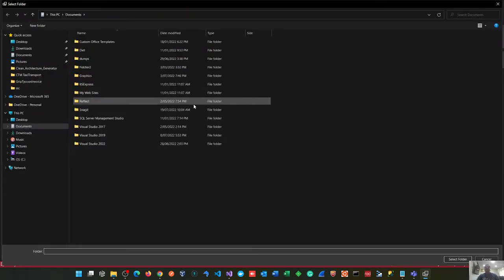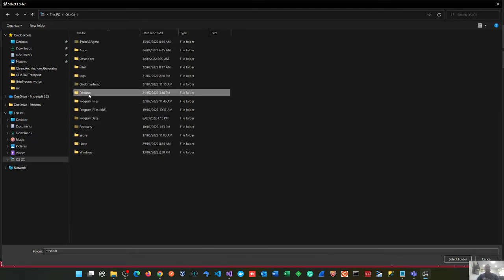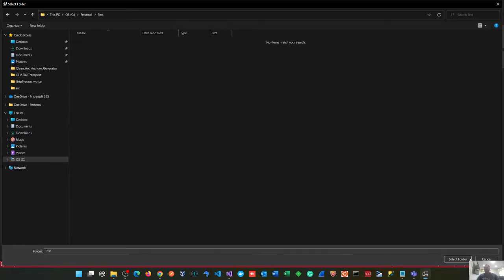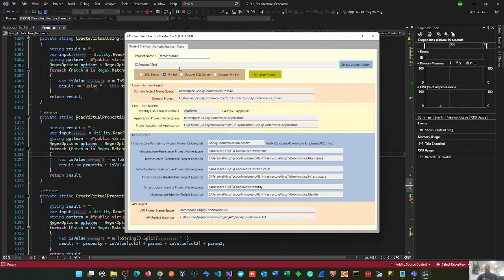and now we have to select where exactly we want to generate the files. By the way, this is version 2. The difference between version 1 and version 2 is that initially you had to create a project for the wizard, and now you don't. And in version 1, there was nothing like primary and secondary keys inside the classes, or whatever you like. Okay, now I have selected the project location.